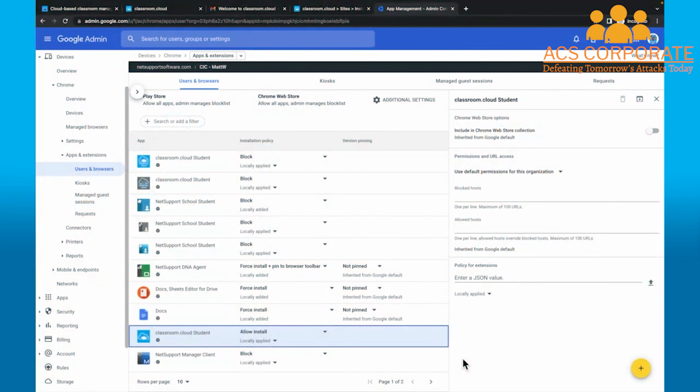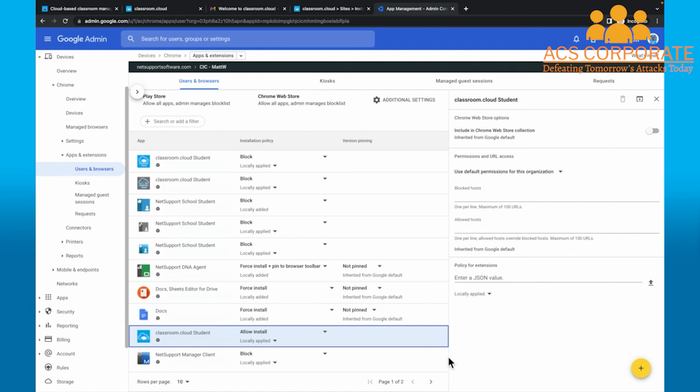So in this video, we're going to look at how we can get Classroom.Cloud working on your Chromebooks in a Google Workspace environment. You'll recognize the view that we can see here, although you might not have some of these things installed yourself already. But to get this working for you in your instance, the first thing to do would be to go to the Chrome store, download the Classroom.Cloud student app. Do that, and that'll bring you through into here.